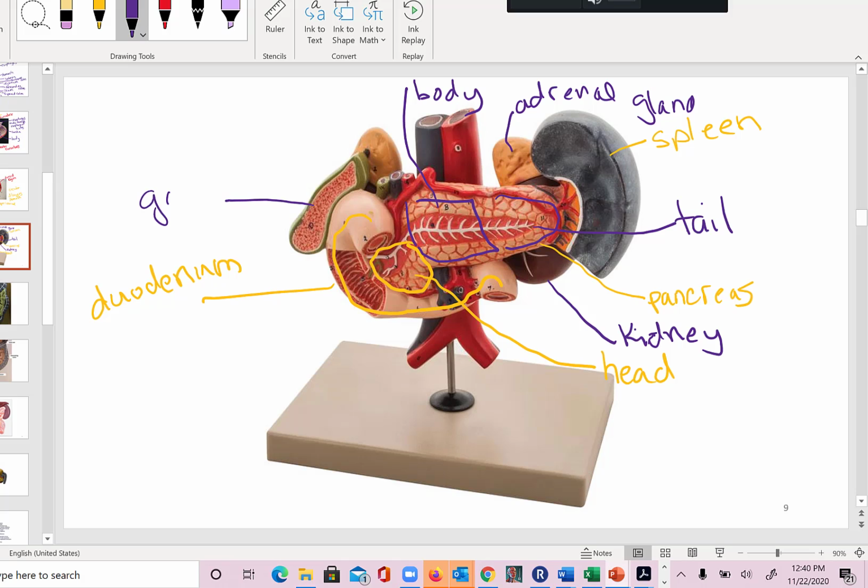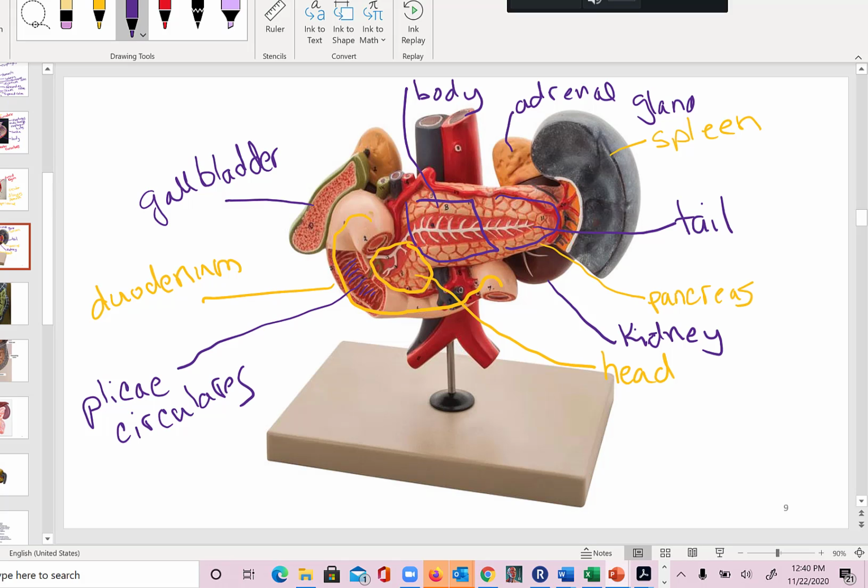Here is the gallbladder. Now you might be noticing these macroscopic folds that go in a circular fashion. You're only seeing half of the circle because they cut open the duodenum, but those are called plicae circularis. And their purpose is to help increase the surface area of your small intestine. So they're found throughout the small intestine. And in your lecture material, you learned that there are 3 modifications of the small intestine that help increase the surface area. They are the plicae circularis, the villi, and microvilli. So in your lab hit list, it asks you the function of these 3 structures, and the answer is the same for all 3. Increases the surface area of the small intestine.